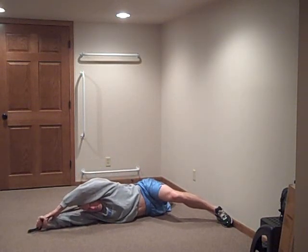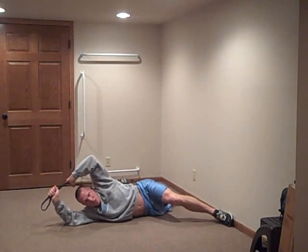Now we're going to do the same thing. We're going to lock out. But here's the deal. I only need to keep the band locked out with this arm. Freeze this arm up. I still have this leg for stability. And now I've got this one, and what I can do is really work on good rotation. Now if you still want more stretch, you just sneak that leg back a little bit by rotating forward, push it back, and then lock it out, and then you're back into it again.